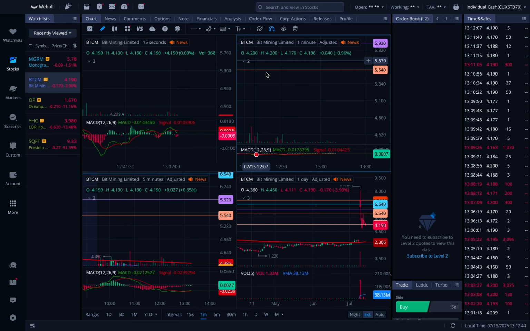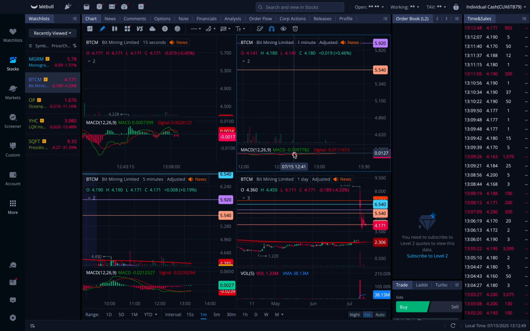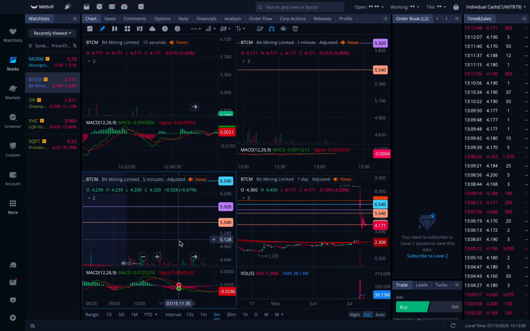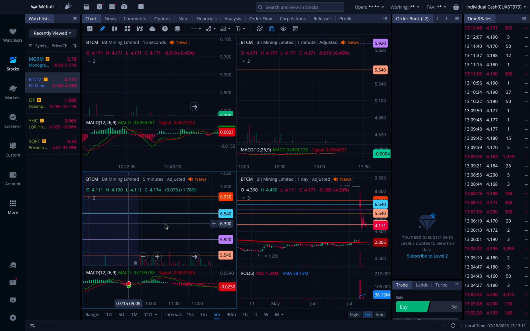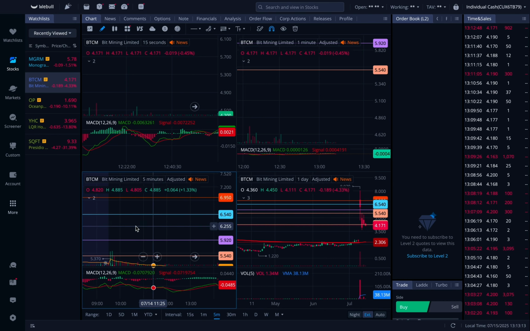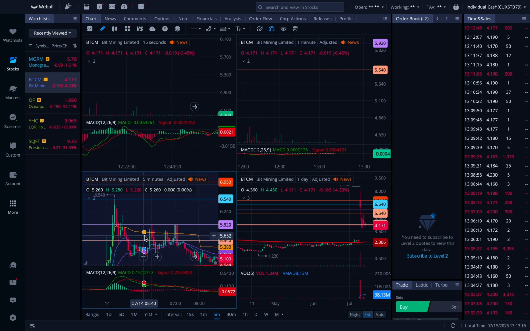Now this is Webull, as you can see right here. I don't have the level 2 right now at the moment, but these are stocks I was looking at, I'm pretty sure on Monday. I can't really remember, but I'm pretty sure it was Monday. I didn't get the opportunity to trade today. But as you can see, I was putting lines, I was analyzing them. So let's go back to it. You can see right here, analyzing.